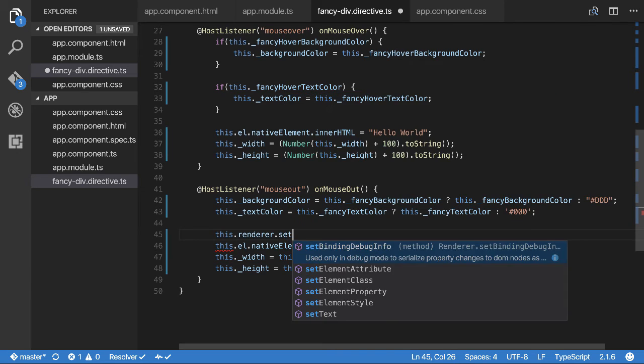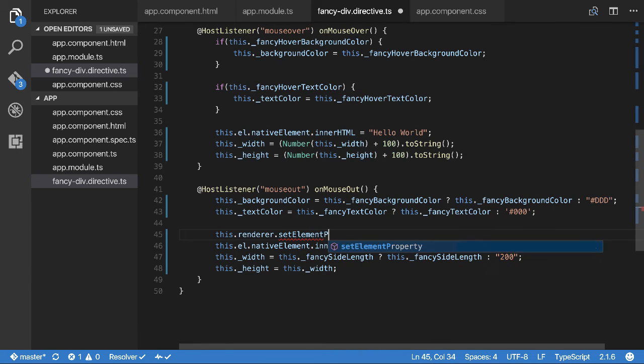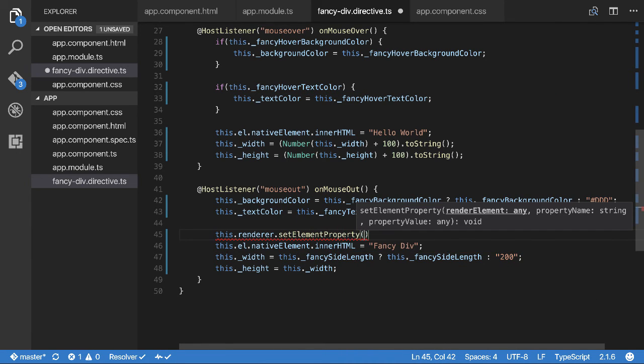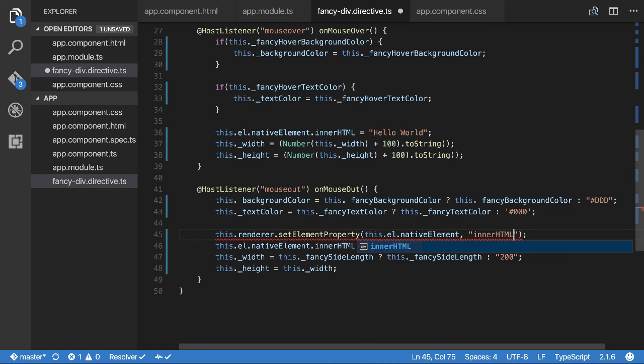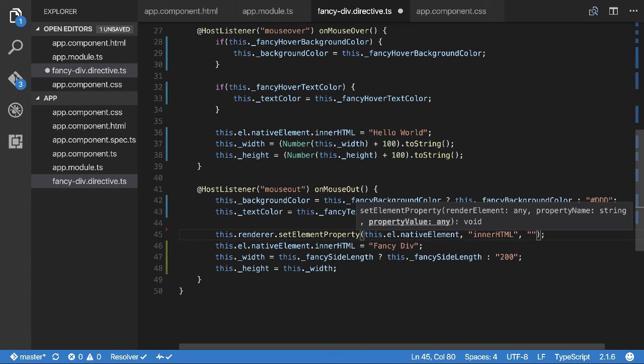We go setElementProperty. We pass in the this.el.nativeElement, which at this point can be anything, and then we just give the name of the particular property that we want to modify. So in this case, it will be the innerHTML, and then we can set the value to whatever it wants to be, which in our case we want it to be none.